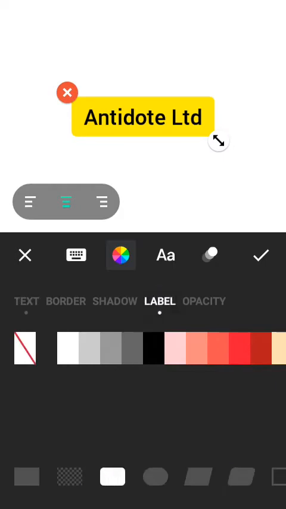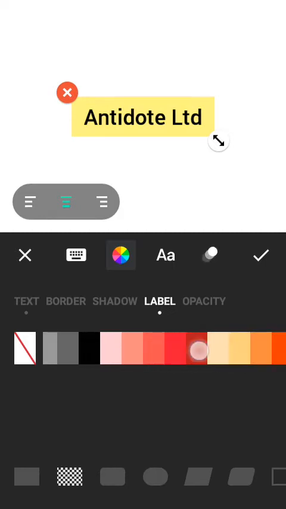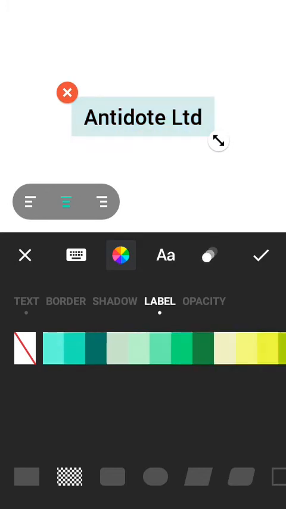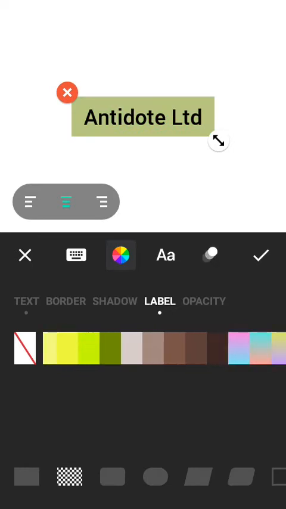Then go over to label, like we said in the last video, and you could make it transparent so that it doesn't cover an image completely. While you're still on label, you can change that label to any color. Since it's health, you can make it green. Anything health is usually green or colors like that, things that have to do with health. So let me use that.